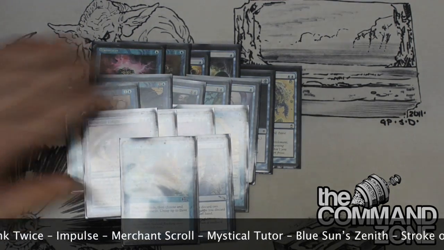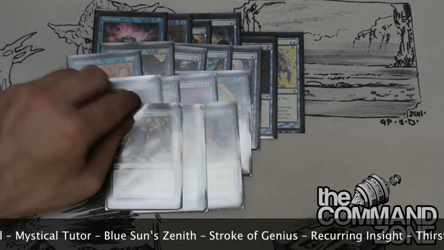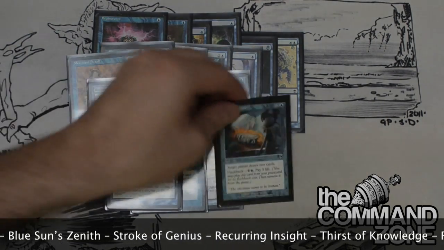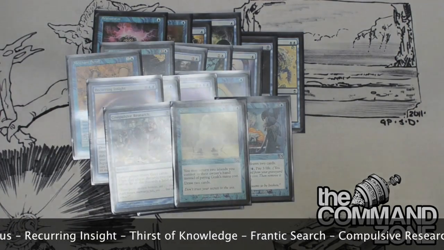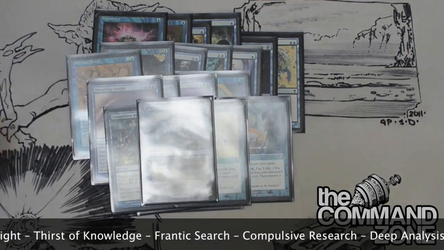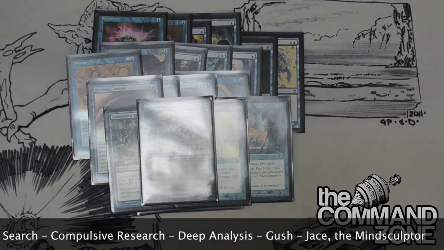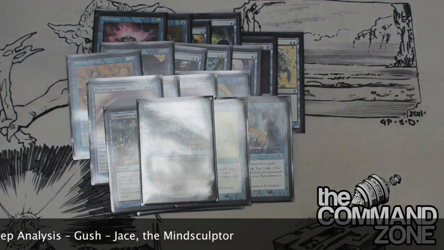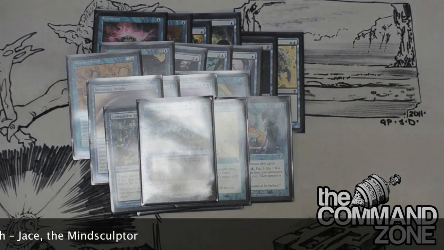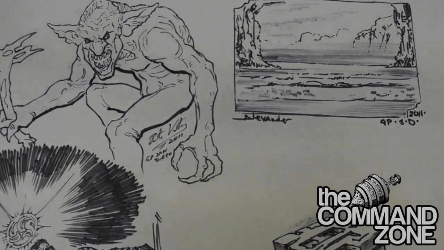Frantic Search, more free draw. You cannot say no to free draw. It's pretty cool. Compulsive Research. Deep Analysis. Gush. And the last draw spell in my deck, Brainstorm. If you're asking where is Fact or Fiction, it's an oversight. It should be in the deck. If you decide to build this deck, put Fact or Fiction in and take Serum Visions out. There you go.